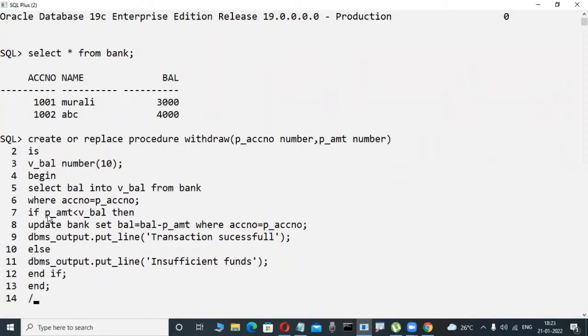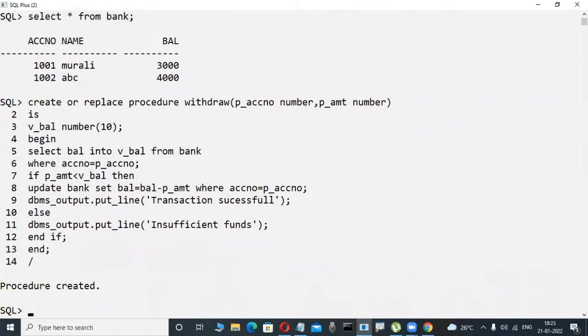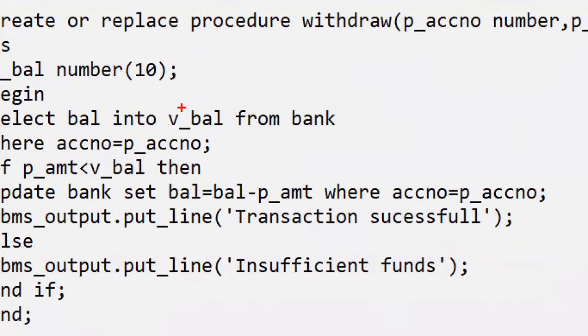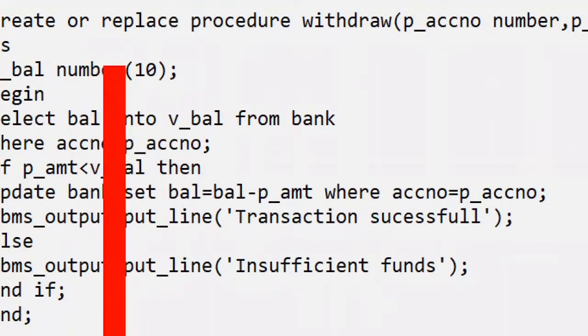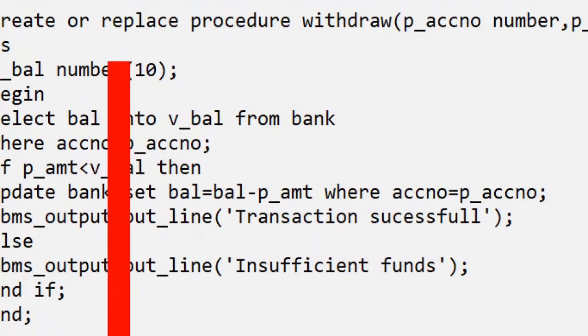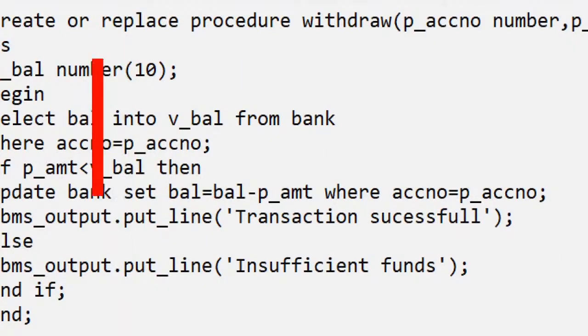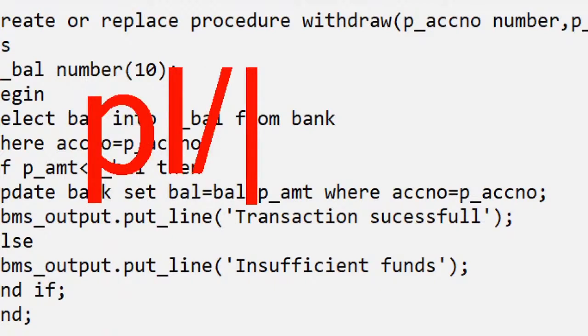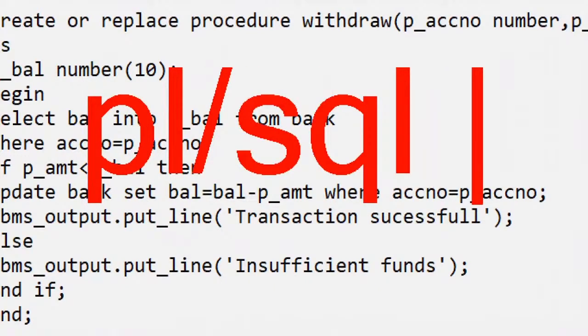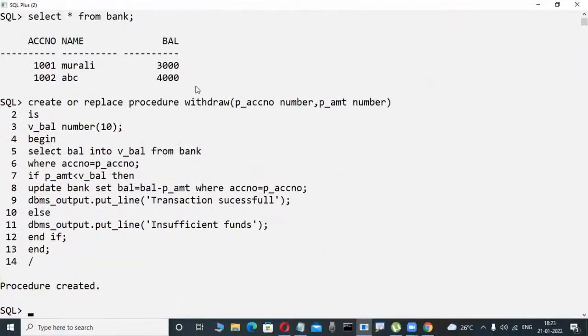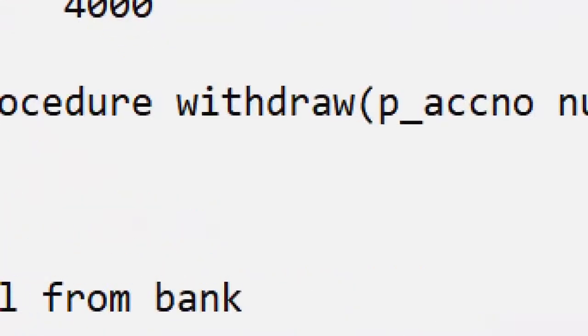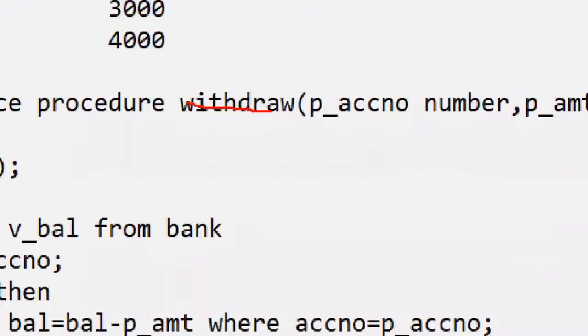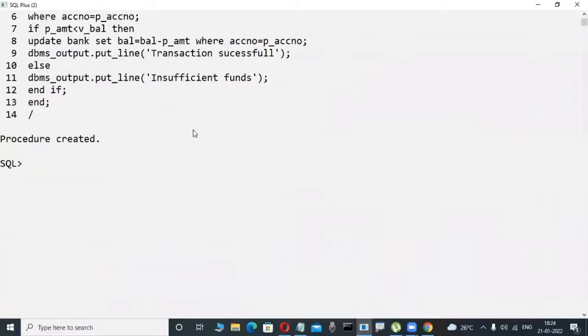Now check it out. Something like this is how they write a procedure, for example. This is not difficult coding, very easy coding. Even if you don't have software knowledge or any idea, you will write it in future because I will tell you everything. These types of codings are called PLSQL coding, a little bit like programming. Once I develop this withdraw procedure, I check the ATM transactions I mentioned in the previous case.